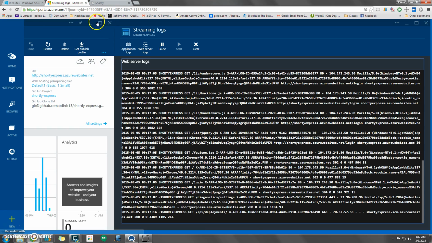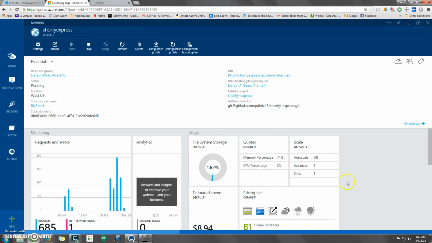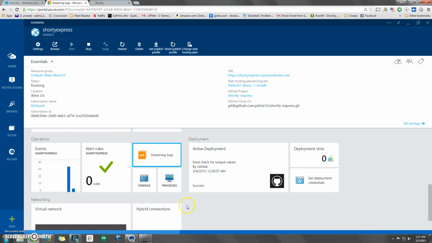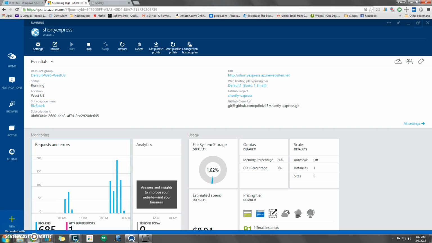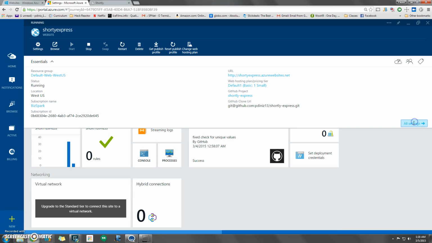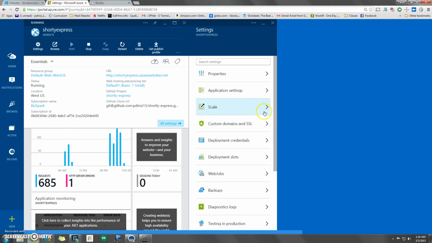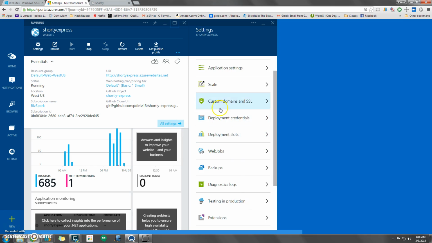Again, so when we go back to the application, let me show you guys how to get that started. You would go to all settings up here. It's being a bit weird right there.